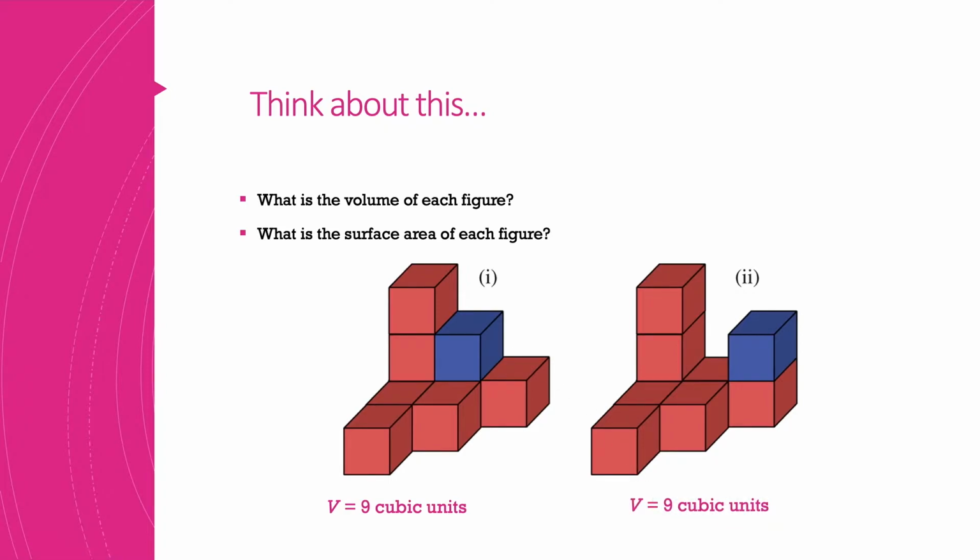But what's different is the surface area. So if we literally counted all of the squares that were exposed, in that first one, there would be 34 exposed faces. Now, by moving this blue cube over one, we have exposed 2 more faces, so therefore we have 36 square units for our surface area. So something can contain the same volume, but it can have a different surface area, just like you're going to do with your final project.